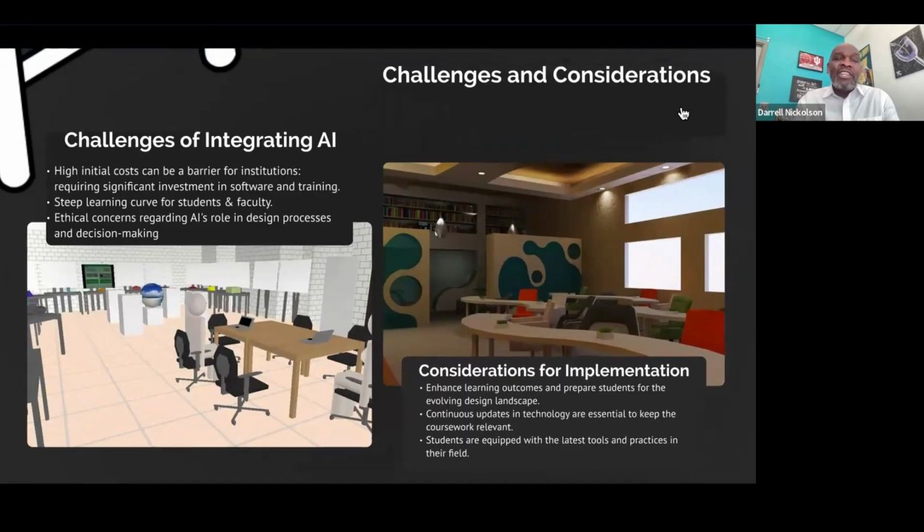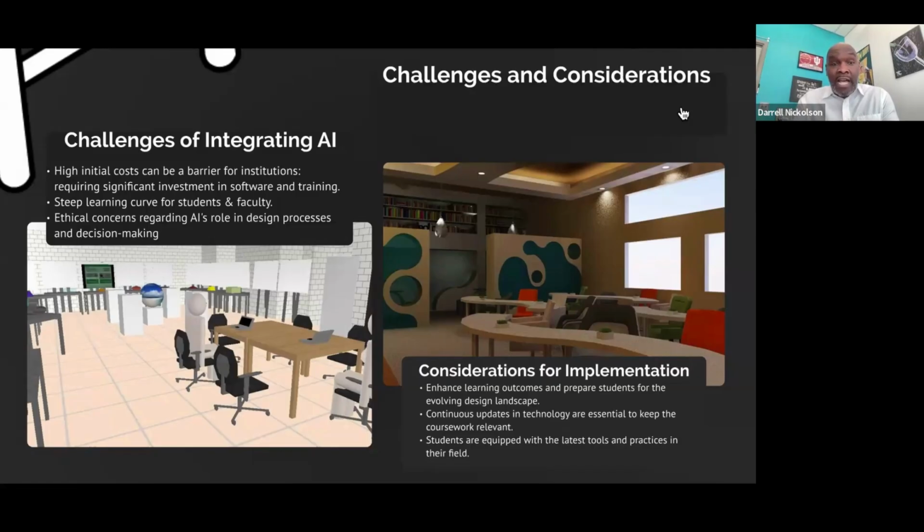So the challenges of integrating AI, everything's a financial challenge in higher ed right now, right? So there is the challenge of the high costs that could come with using some of this software, right? It could require a major investment in software and training, right?